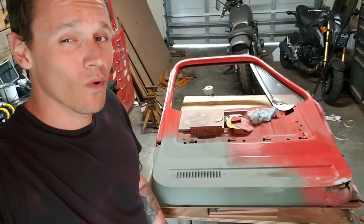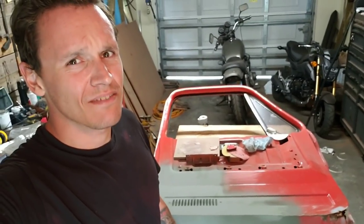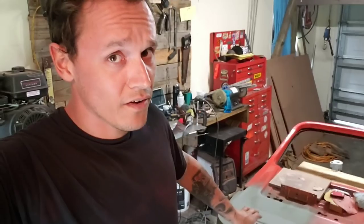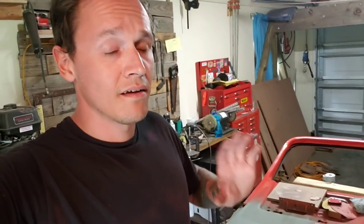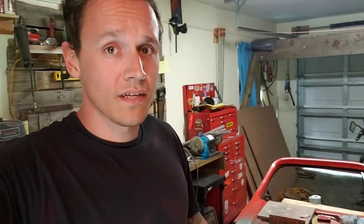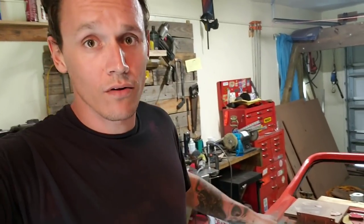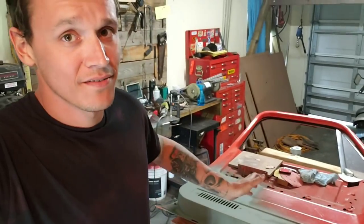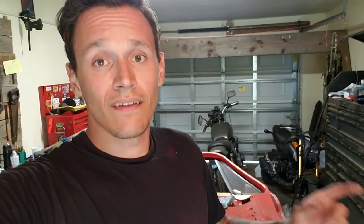So, on a scale of 1 to 10, I'd give it about an 8, mainly because it's not perfect, but it's a lot better than it was when we started. Now don't freak out — this isn't like the absolute final coat of primer. This still needs to be sanded, primed again. But before I even do that, there are still a few little tiny low spots that need to be touched up, and that's what this coat of primer was meant for — to help me find any little imperfections that I couldn't see without it being all one color. And there's still a lot left to do on this door before it's ready for anything like that, but that's going to have to wait for the next episode, because that's where we're wrapping this one up.